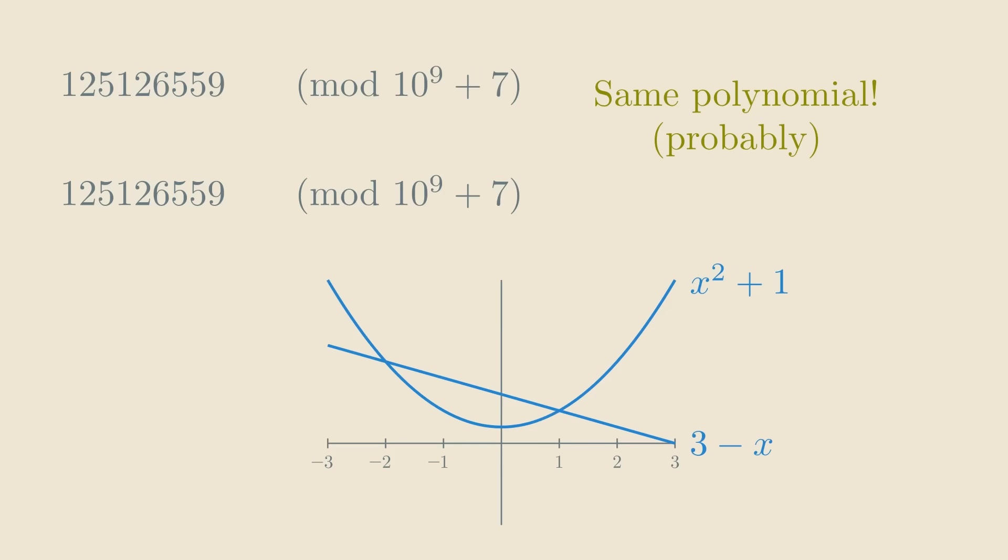Even two different polynomials can give you the same outcome for certain values of x. In other words, even different polynomials can intersect. But we can use the fact that two distinct polynomials of degree d have at most d intersections. So we can just sample the random evaluation point from a range that's large enough, so that it will be very unlikely that we hit one of these d points.